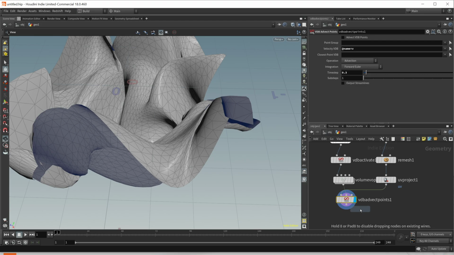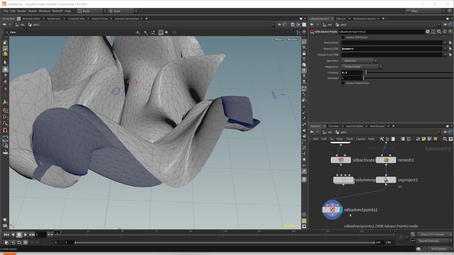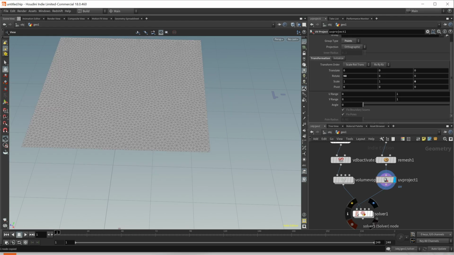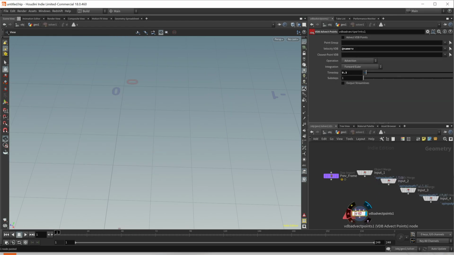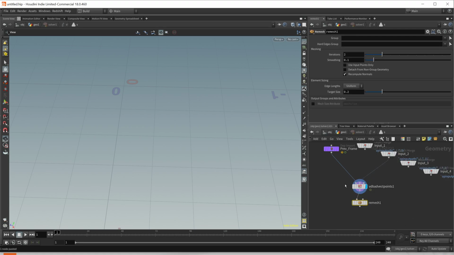So let's get solver, let's put geometry to initial geometry and volume to first slot. It's not this. Cut this one, paste it here, points from here, volume from second input, and remesh.